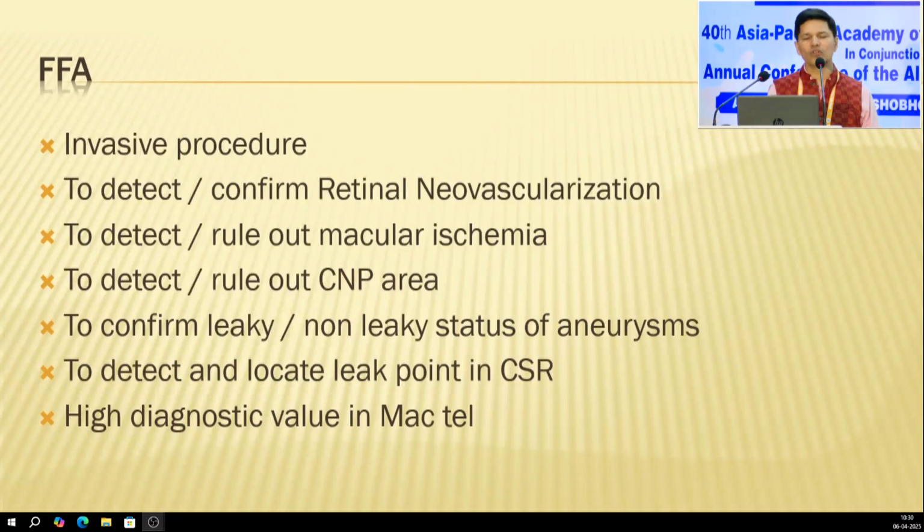FFA these days is going slightly towards the back seat because it's an invasive procedure, but still it's a very important tool to detect and confirm retinal neovascularization, to detect or rule out macular ischemia, to detect or rule out the CNP areas in the periphery, to confirm whether the microaneurysm is leaky or non-leaky, so that you can plan your treatment accordingly, to detect and locate the leak point in CSR, so that you can plan for laser, and it has high diagnostic value in macular telangiectasia.